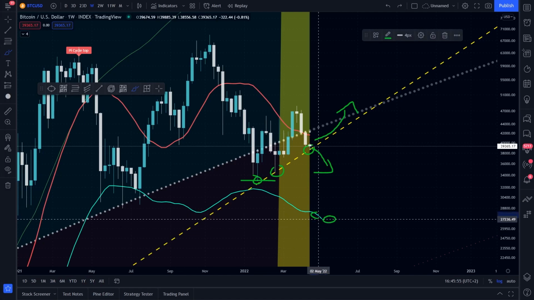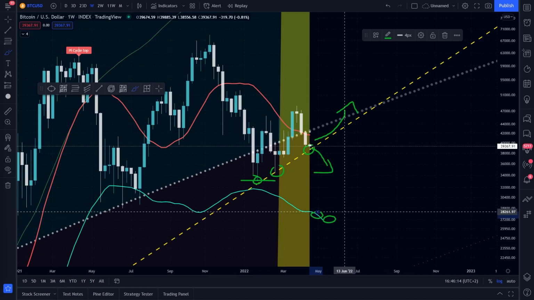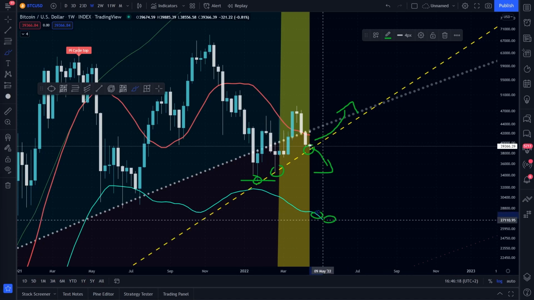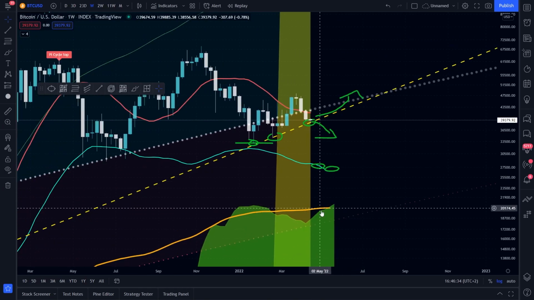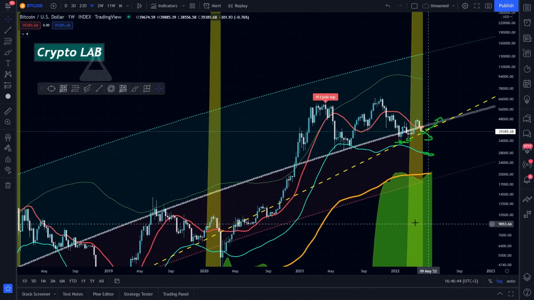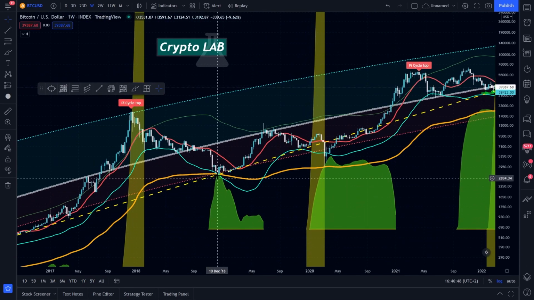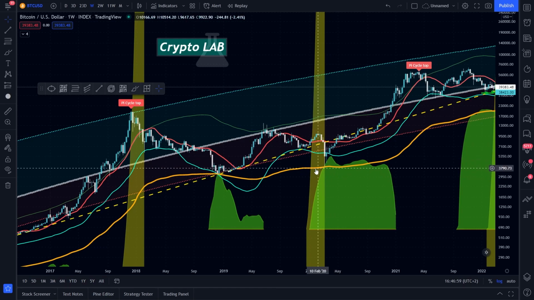In the coming weeks, the aqua line will be around $28,000 to $27,000. So we have a first target just in case we go down, and we have another one because as you can see, this is very interesting because just right here we have a confluence point between the bottom line and the mountain indicator. And we know for a fact, guys, that in the past when we had the mountain indicator and the bottom line crossing, we had a bottom. Here it was the same thing. We have the mountain indicator, the bottom line crossing, we had a capitulation, and the price was just at the crossing point between the spotlight indicator and the bottom to bottom line.